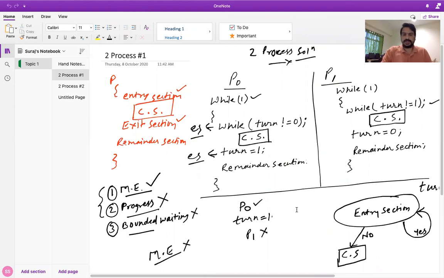Okay, so in this particular solution, bounded waiting is also not preserved. Bounded waiting says that according to the interest of the process, you have to allow that process to go into the critical section, and another process will not restrict it or make any obstacle if an interested process wants to go to the critical section and the critical section is free.